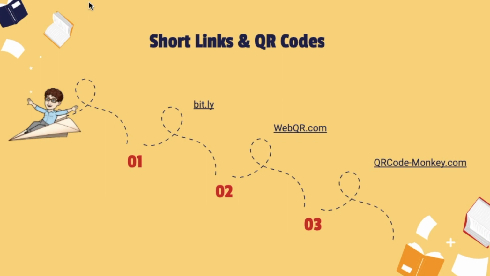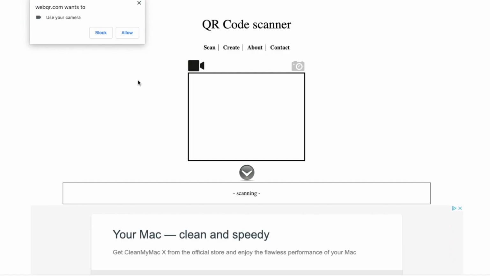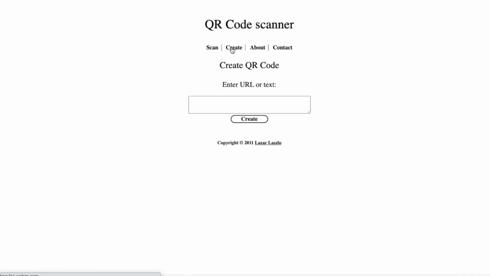There are apps out there that do this, but on most current iPads and other tablets and iPhones and things like that, the camera automatically does this feature. So it's very helpful. So we're going to look at QR code scanner. So this actually also can scan. So if you gave it access to your camera, it's asking me to do now, it would pull up with a live camera and I could hold up a QR code and it would scan it and take me to that website. But I am not using it for that function, although that is a great function and you might find the need for that sometime.